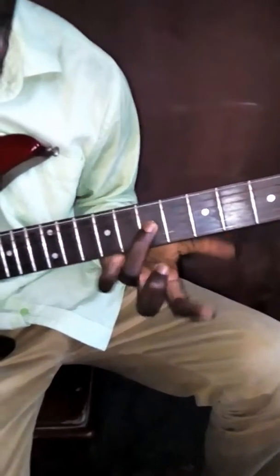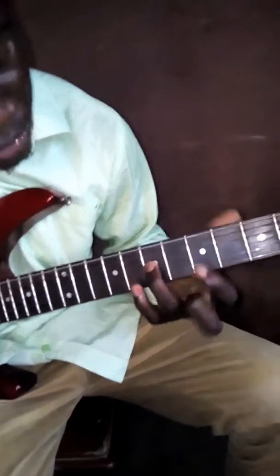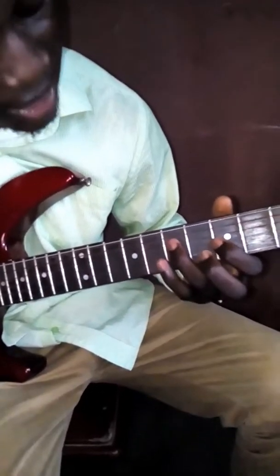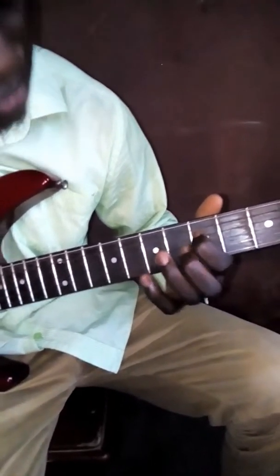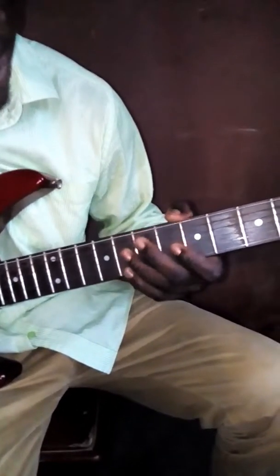You play your 7th fret of the 3rd string and then 7th fret of your 4th string, and then you play your 5th fret of your 3rd string and then you play your 7th fret of your 5th string. So we have.